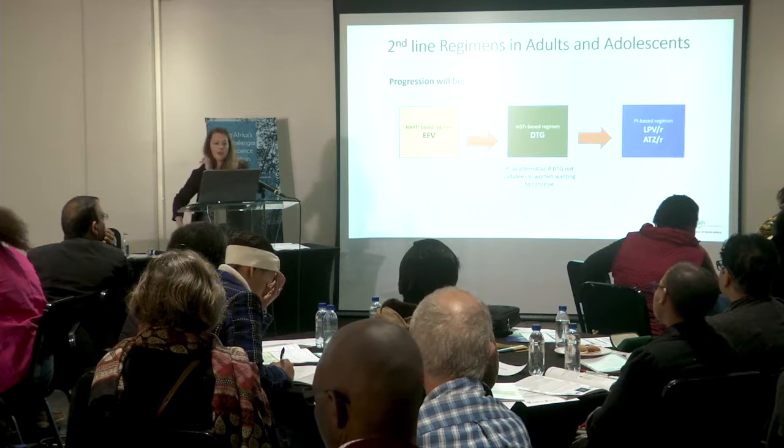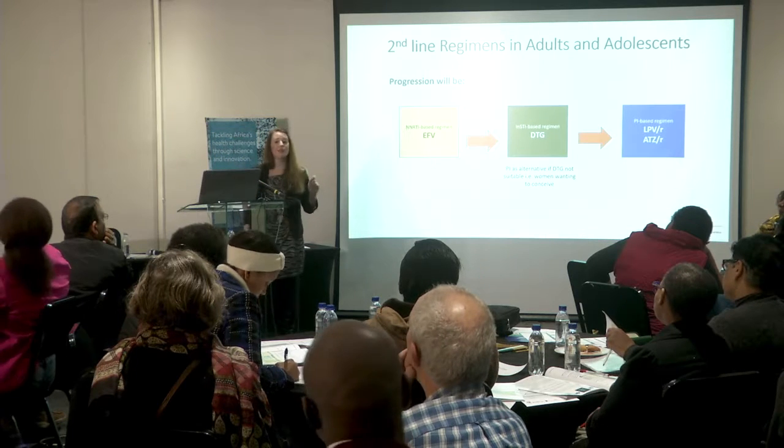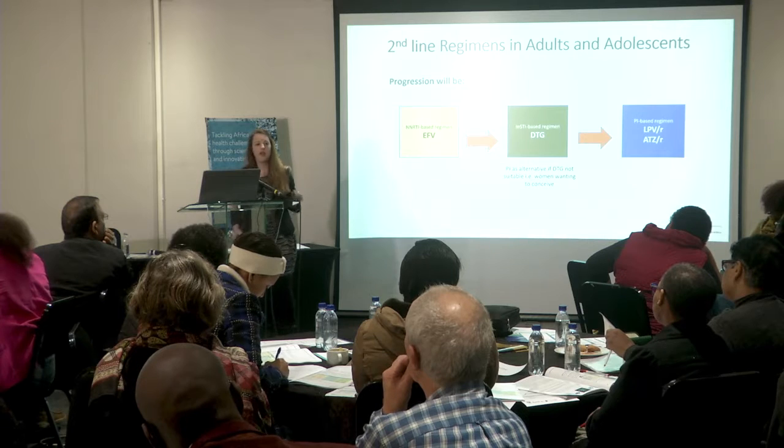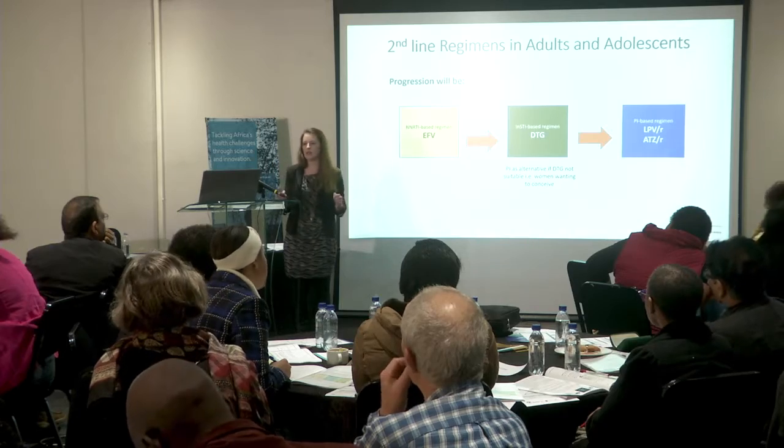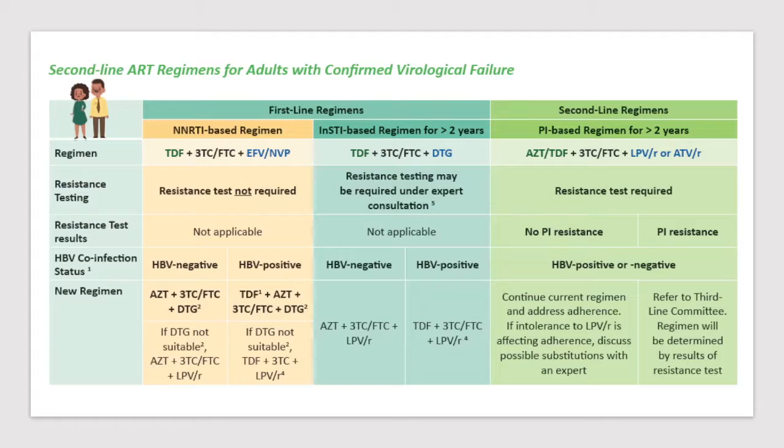Whereas dolutegravir, it's very important to know, we do not have the same data for dolutegravir. So at the moment, dolutegravir has to be given with at least one other active NRTI. We will see what the evidence comes out to show, if we can or can't in the future, but for now, we do not want to risk it. We don't want to risk getting dolutegravir resistance, so please never give dolutegravir with 2 failing NRTIs. We want at least one active NRTI with dolutegravir. So that's the basis now of our regimens and how we switch from first line to second line.